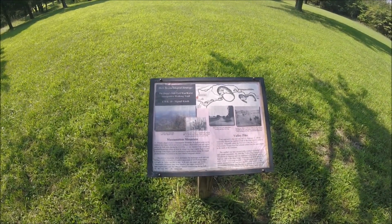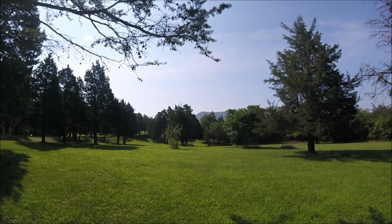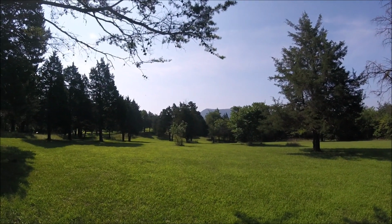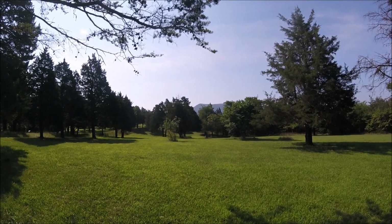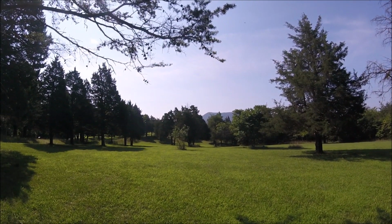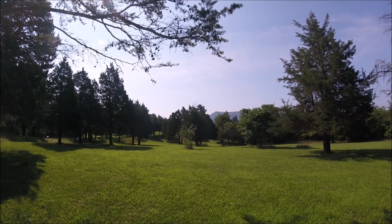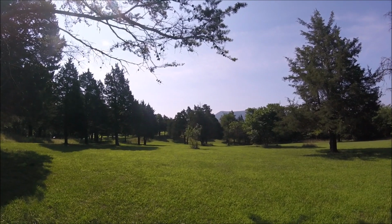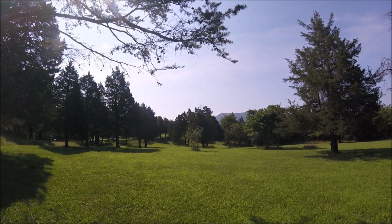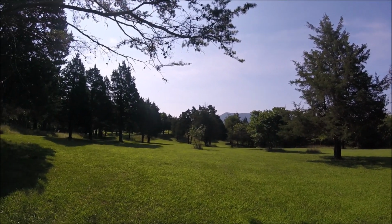Signal Knob. Directly ahead of you is Massanutten Mountain. Its highest point on the northern tip, Signal Knob, served as a strategic observation post and signal station for both sides during the Civil War. A war dispatch from Strasburg reached Richmond within an hour by using wigwags, signal flags, to send a message from Signal Knob to successive signal stations along the length of Massanutten Mountain to the New Market Telegraph Station.